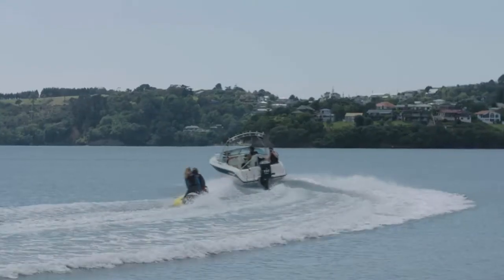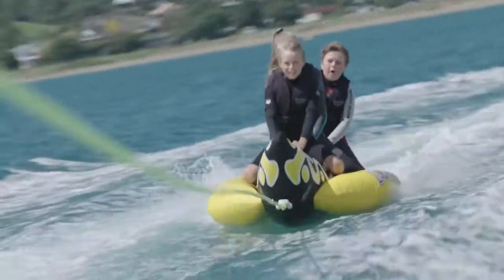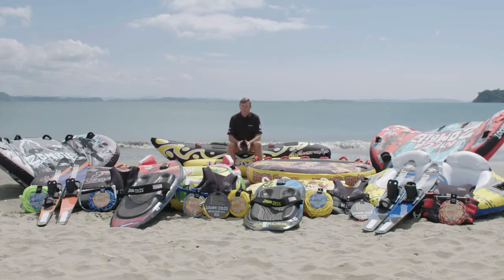If you've been on the beach this summer or around a river or the lakes, you would have seen people towing things behind their boat or their personal watercraft. When I started in the boating business, or as a kid, we had water skis. There wasn't anything else. The old man then came up with a tractor tube, put a rope around it, and that was great too. Then we got into wakeboards and we got into kneeboards. But the market these days is really all about inflatables.